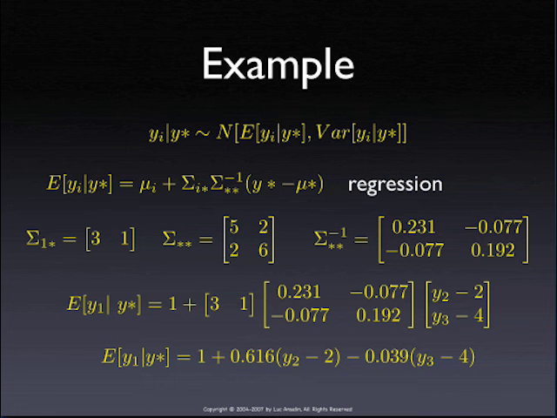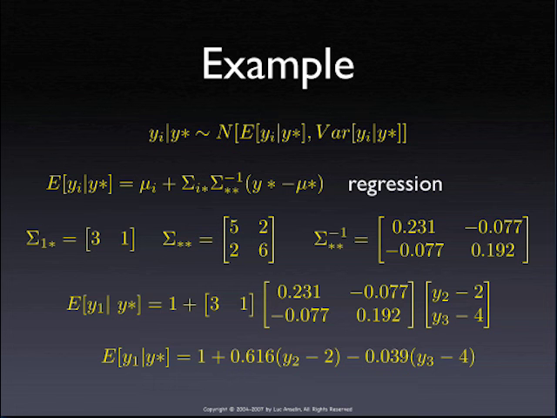The conditional mean has another word for it. That's called a regression. It's the mean of a random variable conditioned on other random variables. In multivariate analysis, you get the multivariation from the joint distribution, and then when you assume a Gaussian or normal distribution, the result up there is the classic regression function, where the conditional mean is the original mean, mu i, plus the regression part. And the regression part is a covariance part. This sigma i star is a row, you see here, from the covariance matrix where you eliminate 1, and then you take the parts that refer to 2 and 3 in this particular case.